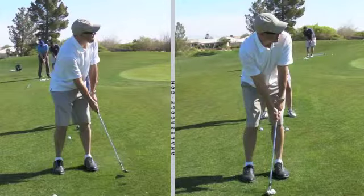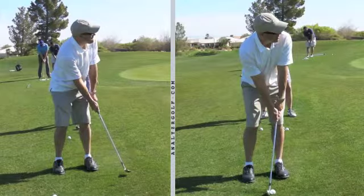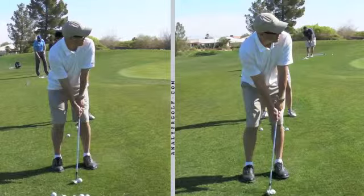Now let's look at your chip shot on the right. This was after we had talked about some of the important fundamentals of chipping. Feet close together, weight on your left side, choking down on the club, hands forward. All those are really good. I'm going to take this one back to the starting position. And one of the things we can see is that you do have a little bit more weight. If we drew a line from this knee down and from this knee down, you're setting up with just a little bit more leg angle towards the target. Which is good. So I like that a lot.